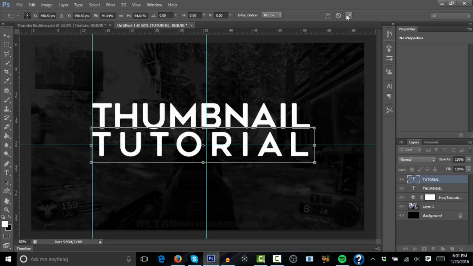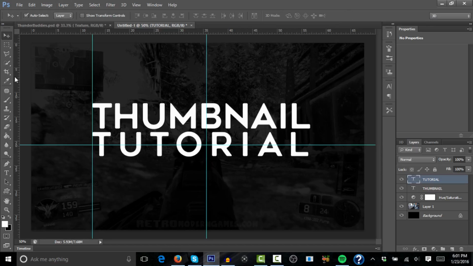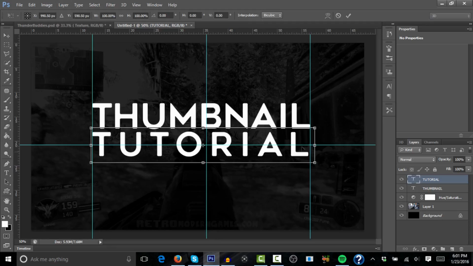Then you drag this one over. If it won't let you actually go through it, like it's not letting me right here, then just hold Control into it, and it'll let you move it wherever you want to the slightest pixel, I think it is. And then go back to this, do Control T, and then you just drag it up. So now that you're done with that, everything's aligned.